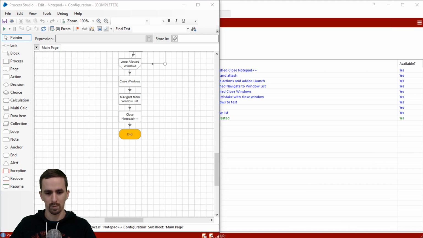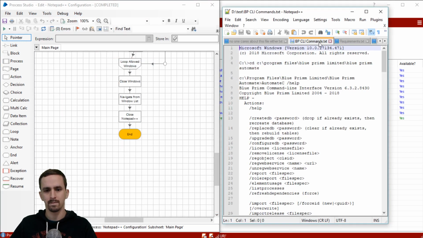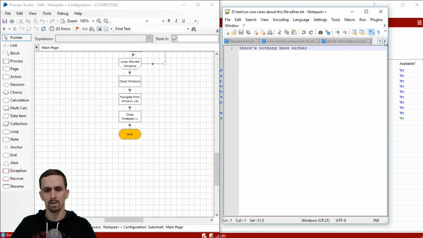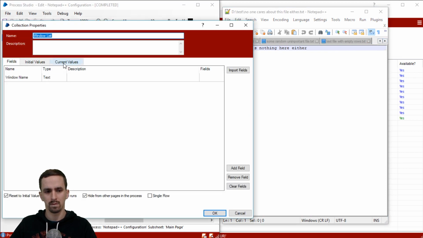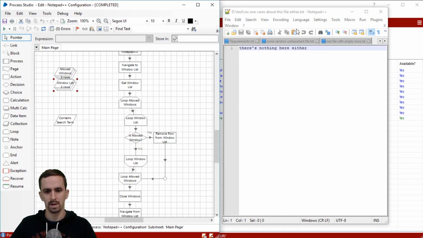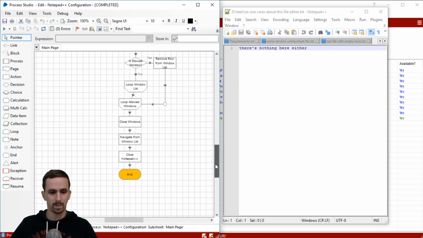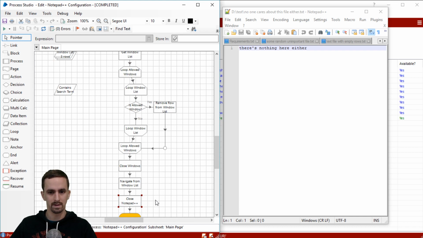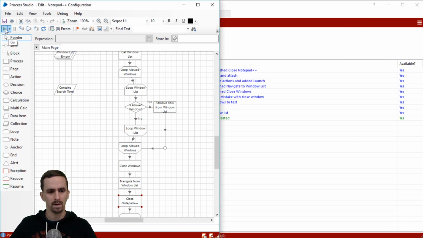Okay, so now if I go open Notepad++, now it didn't close everything. It should have closed all of these. Unless, I guess it's possible that when we close Notepad like this, it's not saving what we have open, or it's happening too fast. Let's not play it super fast.